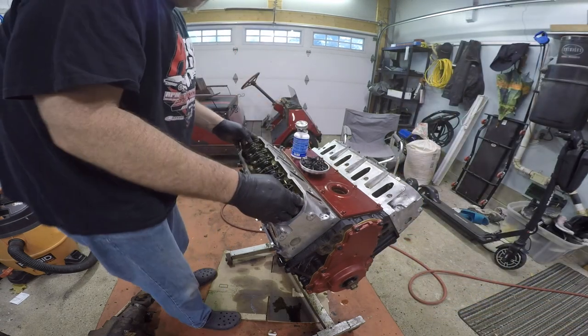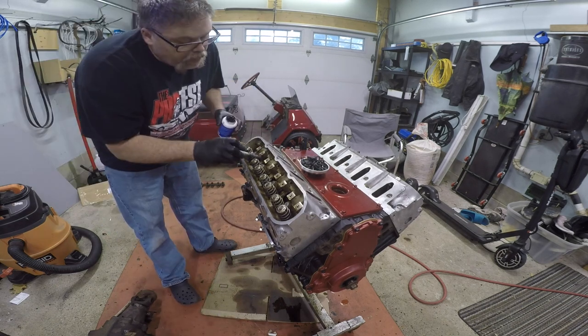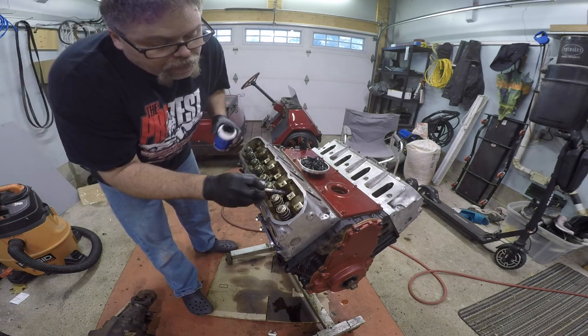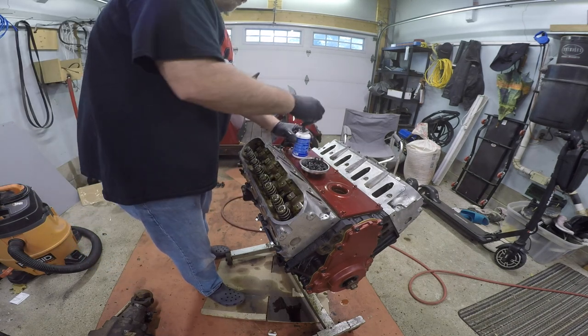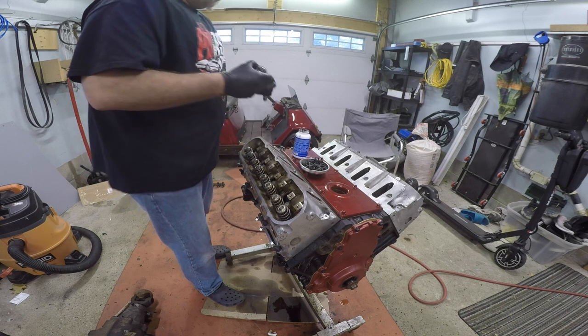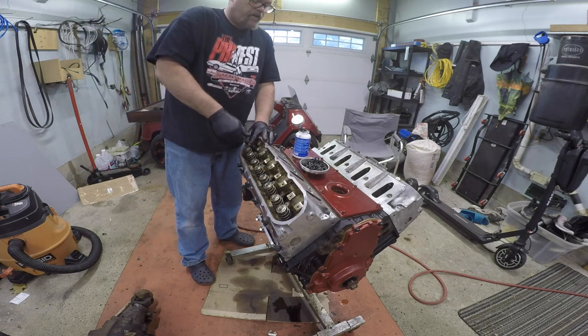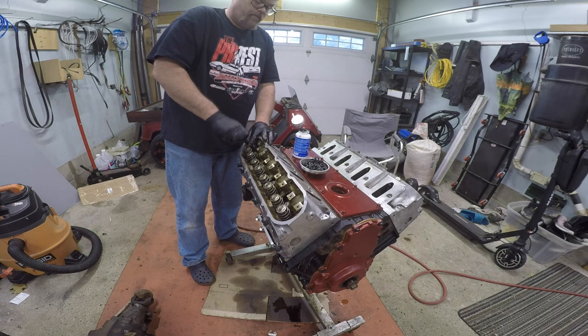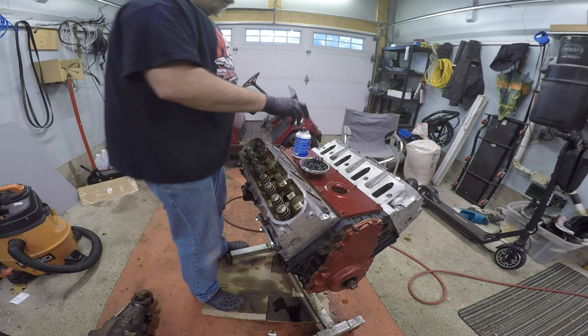Let's get these rockers out of the way. That way we can get into the head here a little better. I will get you in the angle of the dangle here in a sec, so hang tight. We'll get the washers on. So while we're doing this, I'm gonna put a little dab on each nut as well before I put it on the stud. That way it makes me feel better and I know it's gonna be threaded all the way through it. Man, they're going on nice. There we go, one, and we'll carry on.